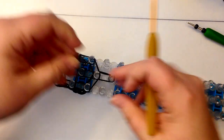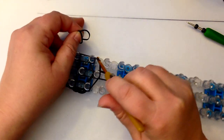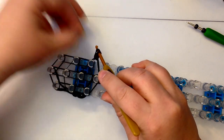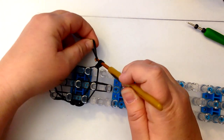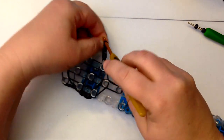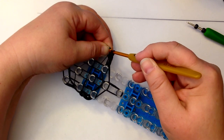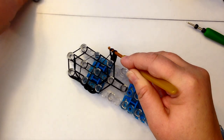Let's do the other side. Two bands, you're going through this diagonal one at the bottom, pull through and reclaim. Your next two, you're going to just pull through, do not reclaim, because you're grabbing that first crossover band and putting it on your hook and then reclaiming the other two bands.